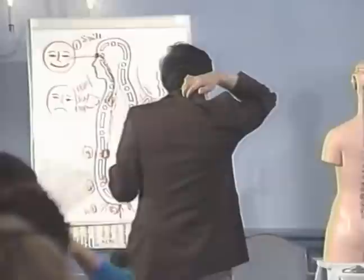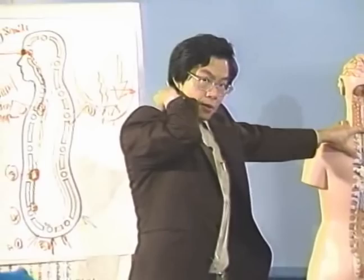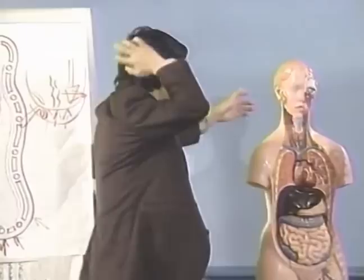C7. C7, when you bend your head down, you feel one big bone stick out. Very big bone, right on the base of your shoulder. Now, from there, we come up to the base of the scalp.